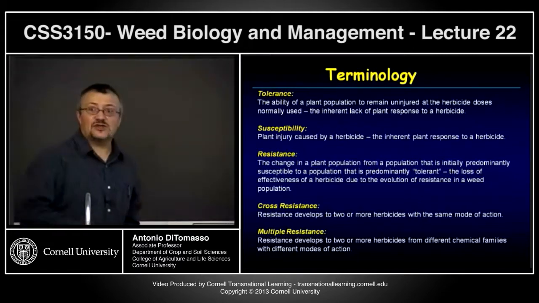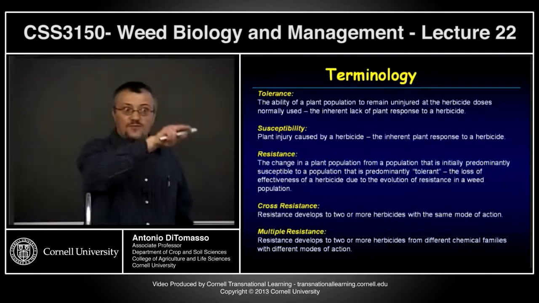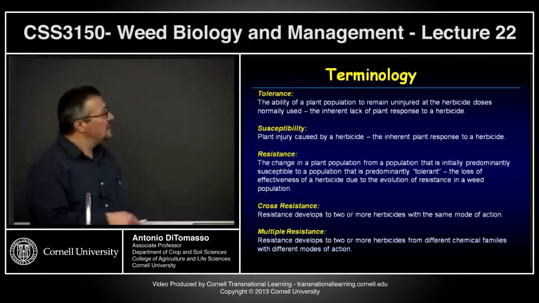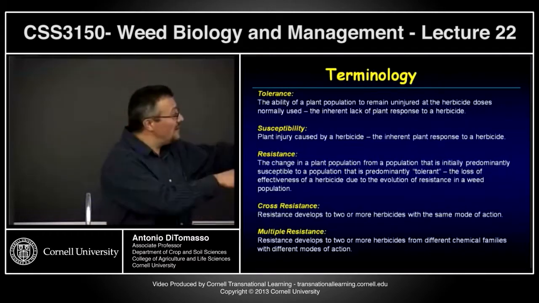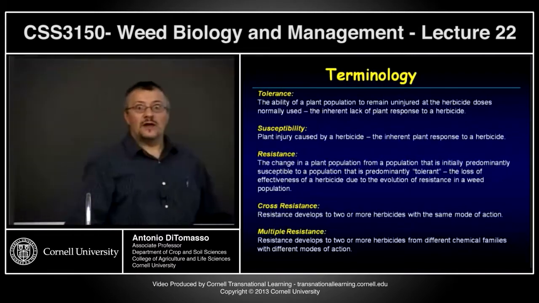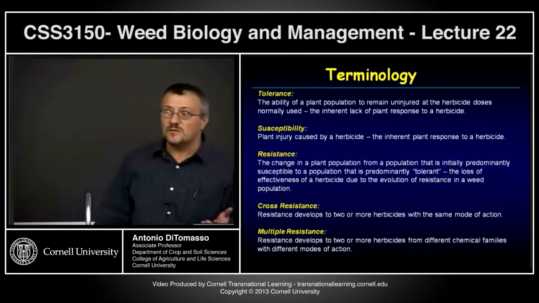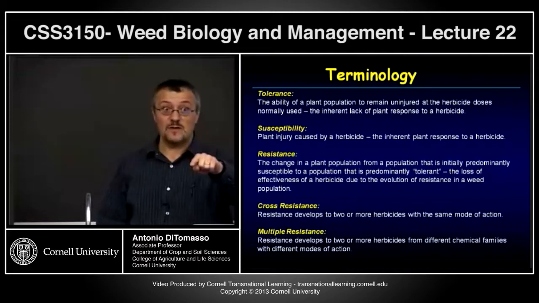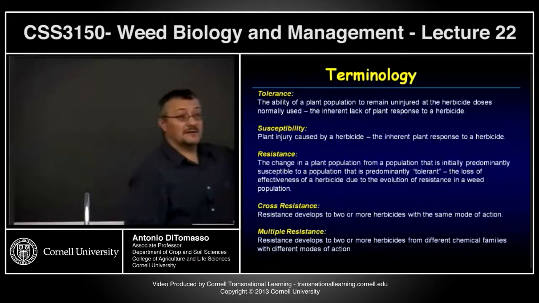Okay, two other terms, very important. Cross-resistance, and this is true for any pesticide, so for those of you in IPM or in plant pathology, fungicides, the same thing. Cross-resistance is resistance that develops to two or more herbicides with the same mode of action. You could include fungicides and insecticides if you're working in those areas. An example would be a weed that's cross-resistant to pendimethalin, Prowl, and trifluralin, Treflan. They're two different herbicides, but the same mode of action. So that's bad, but it's not as bad as this.